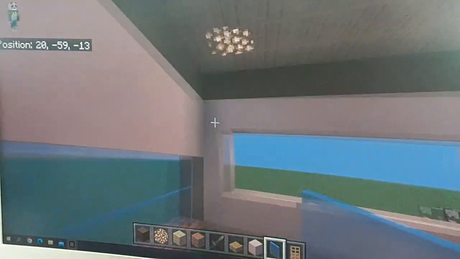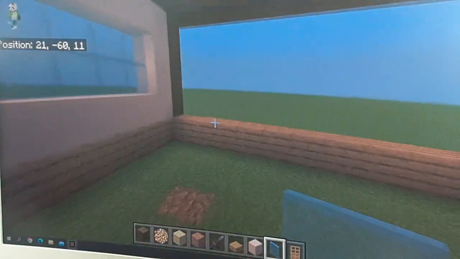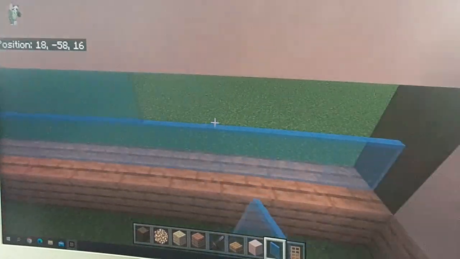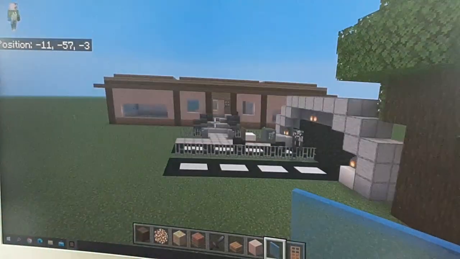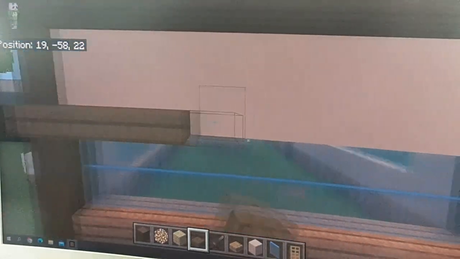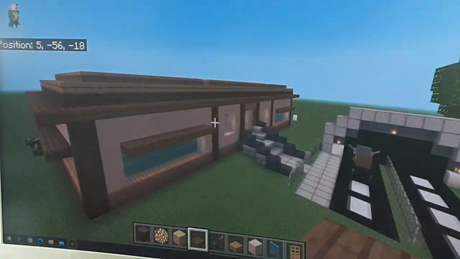So now we just add the glass. So there we go. Then also we'll have this. Yeah, so that's the exterior done. So this is what it actually looks like from the outside. It looks pretty good. But then you also need the spruce planks and spruce slabs and add them for the windows. Only these ones though, not the others. So then, yeah, that's the exterior done.